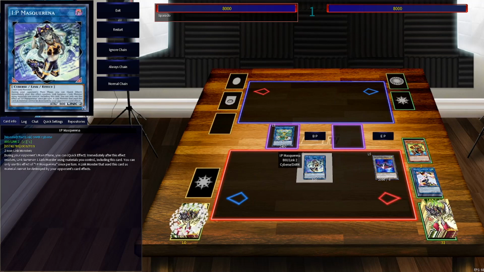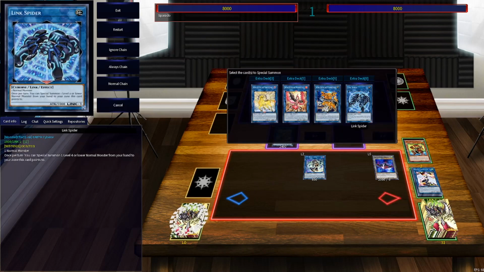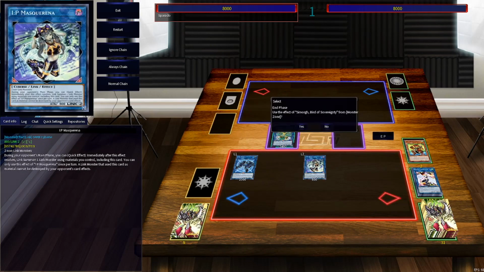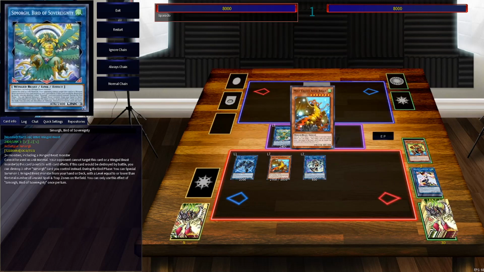In my opinion, infinite negates isn't worth it at that point because they can just normal summon and swing over the bird once I've negated one thing. So instead, I'm going to link off this token for a Link Spider. So I have a Knightmare Unicorn bounce, and during the end phase, my Simorgh will special summon my Apex Avian, and I have a big chunky Omni Negate.